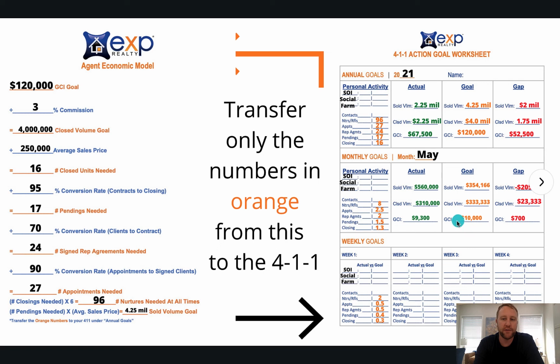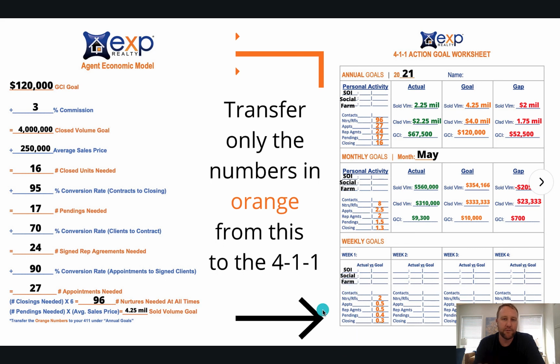And similarly, all we're doing with these numbers is what's our actual closings, what's our actual GCI, and what's our actual sold volume for that given month. So we're in May right now. I've sold $560,000 of real estate, but I've only closed 310,000. So that other 250,000 that's out there is probably not going to close until next month. So I'm counting it as my sold volume for May, but I can't count it as my closed volume until probably June when it actually closes. And again, same numbers. We're subtracting our goal from our actual, and whatever the difference is here.